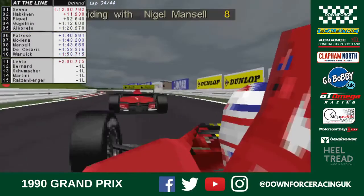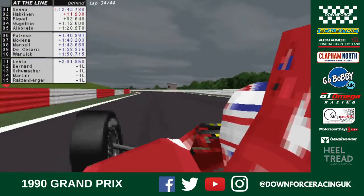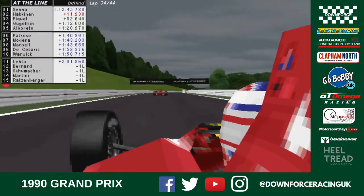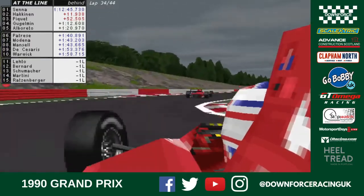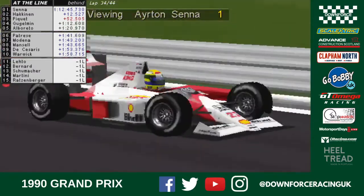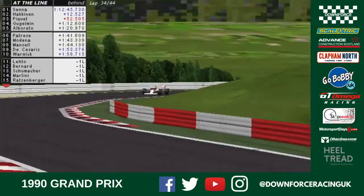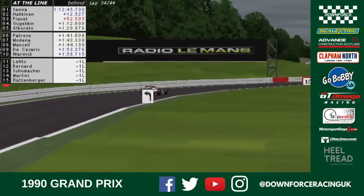So this is a really difficult situation. Here's Mansell, just starting to creep up on teammate Modena. Now the Ferraris are both in the points. So far so good. They just need to hold on to it for another 10 laps. And then it will be a double points finish for Ferrari, which is definitely going to help in terms of their Constructors' Championship bid. They're not going to win that, but they're certainly going to score points, which ultimately makes a big help. And it puts Nigel Mansell on the scoreboard if he can finish the race.